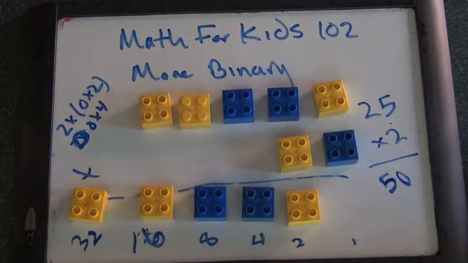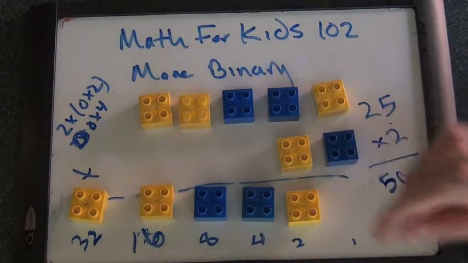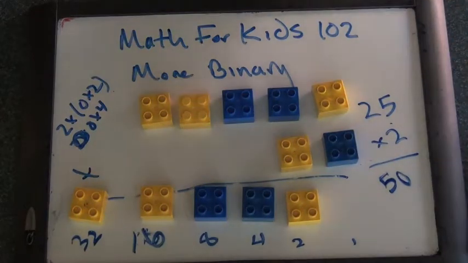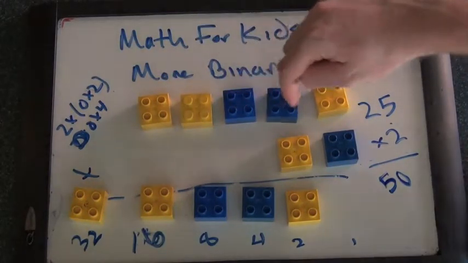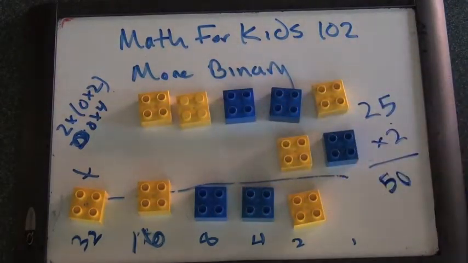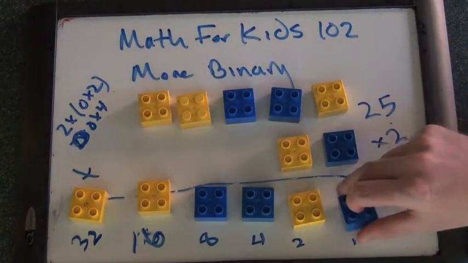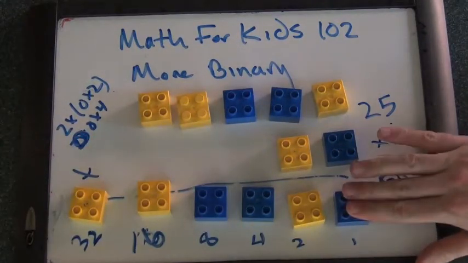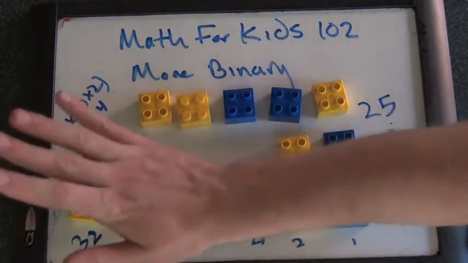Okay? So when we multiply by 2, we get exactly the same sequence of digits, right? 1, 1, 0, 0, 1. It's just that they're shifted over to the left by 1. So you were okay actually putting a 0 there. It just shifts everything over. There's nothing else left. There's nothing in the 1 spot. It shifts everything over by a 0.